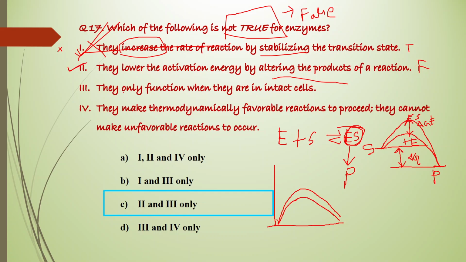Moving to the next one, it states they only function when they are in intact cells. That is not the case at all. This means they can only function in vivo. Yes, enzyme does work in our body in vivo, but this enzyme also acts outside the cells as well, because that's how researchers do all the work with proteins.